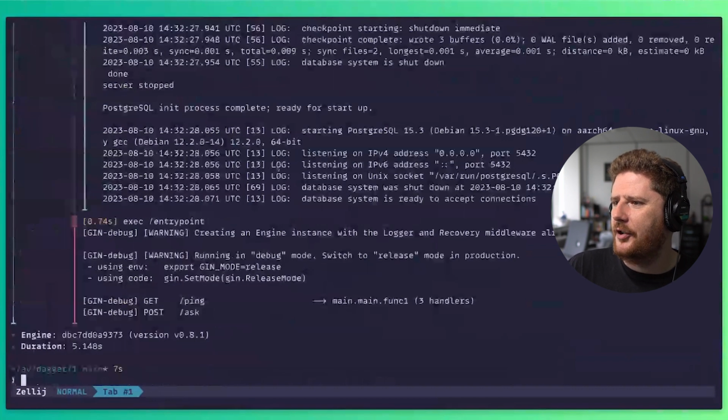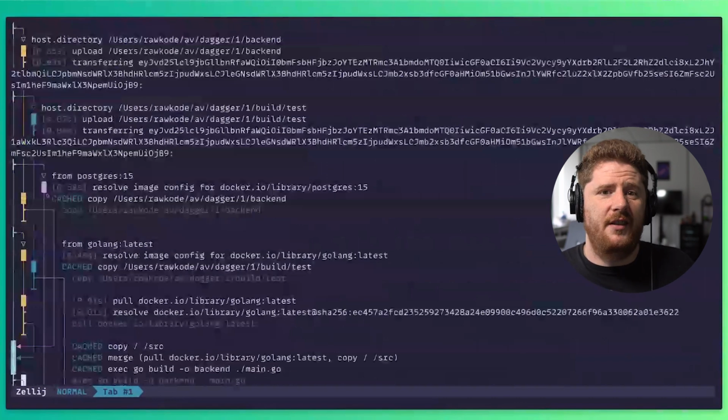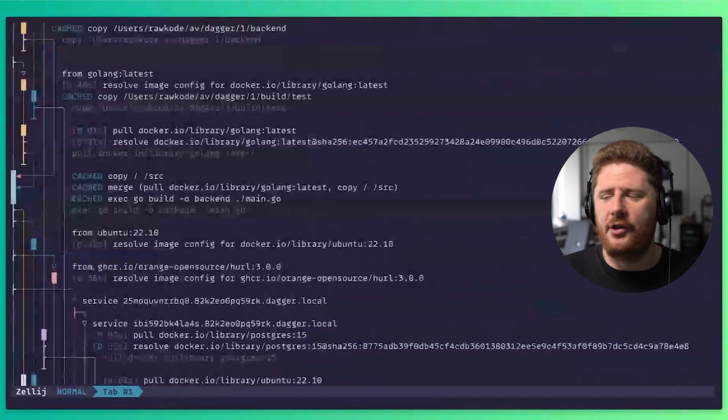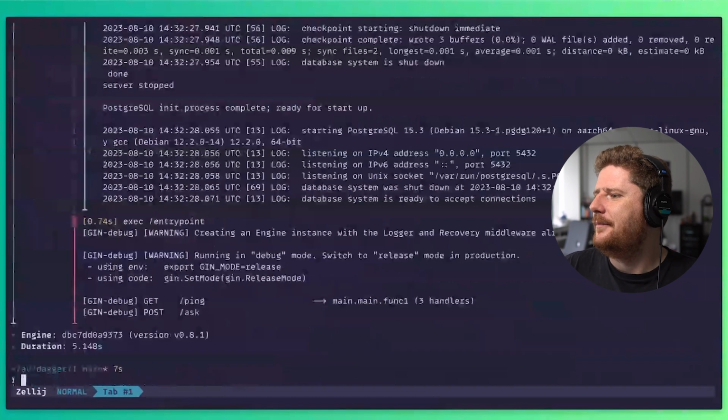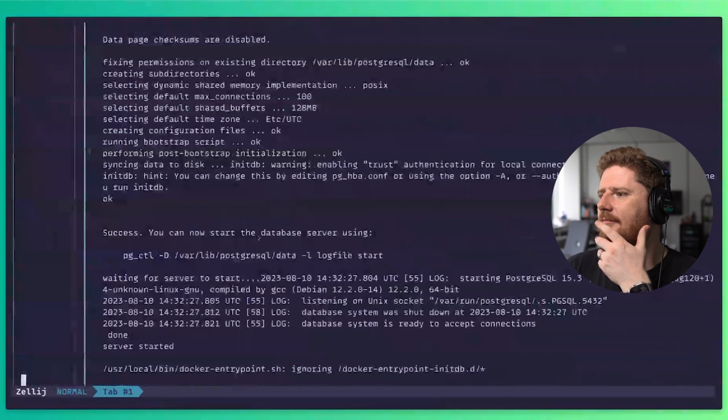So here we'll actually be able to see that most things are properly cached. Now I've run it a few times, but we can see all the jobs spawning and the output as we progress. So you've got all these fancy git branch symbols. We'll say, okay, here's your directory. Now we've got to pull an image. Here's Golang, and you can see all these arrows jumping about. But it really gives you a good visibility into what's happening within your build pipeline. So that's Dagger.